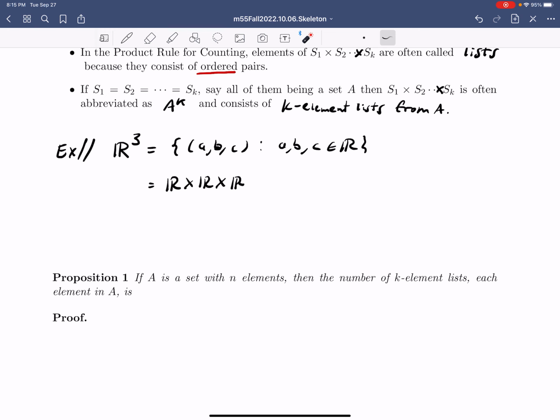Well, k element lists from A are precisely the elements of A cross dot dot dot cross A, where we have k copies of A, meaning exactly A to the k.